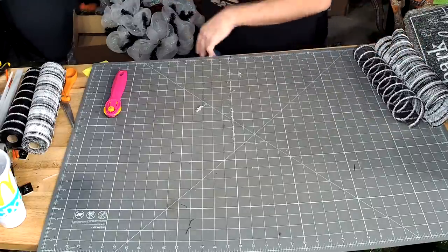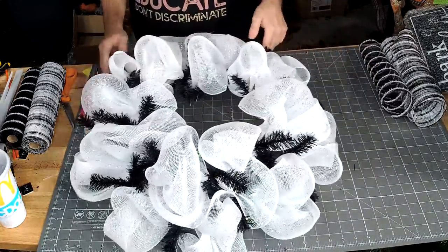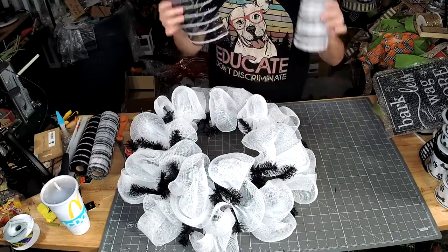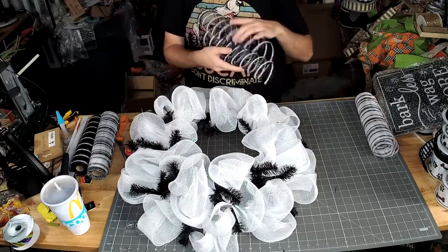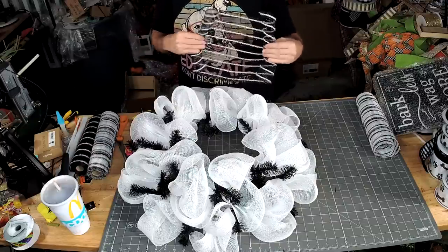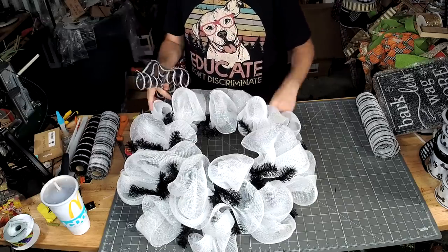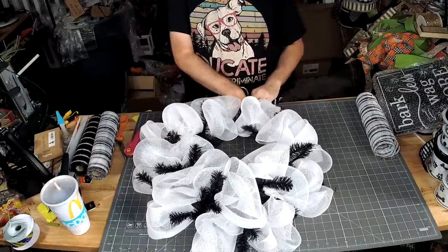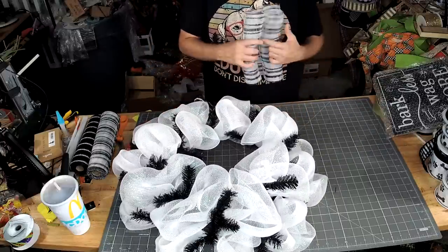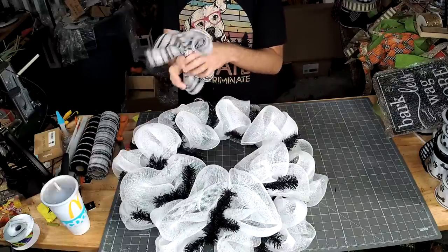Can I make this a kit? I didn't even try. All right. So now we're gonna take each one of our cuts. We're gonna just curl it up a little bit on each end and then ruffle it right down the middle and then add one of those ruffles into every twist on the frame. Y'all, that little curl on the end helps hide some of that fraying mesh.